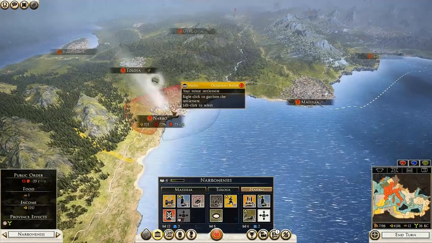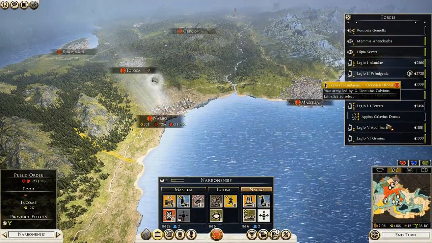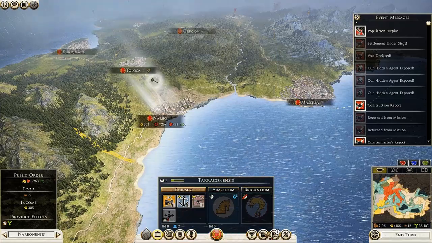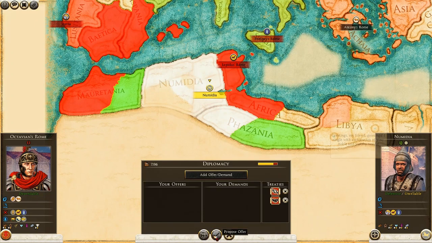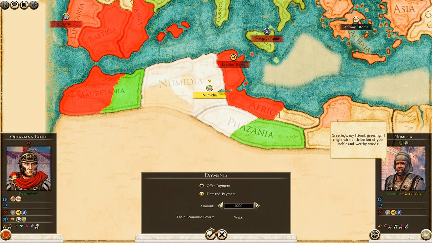Oh, wait. We can build up here. Oh, that's... did we get a war declared? Numidia and Lepidus. Ooh, Numidia left. They broke with Lepidus. Oh, that's huge. You want a defensive alliance? Yes, you do. Yes, you do.